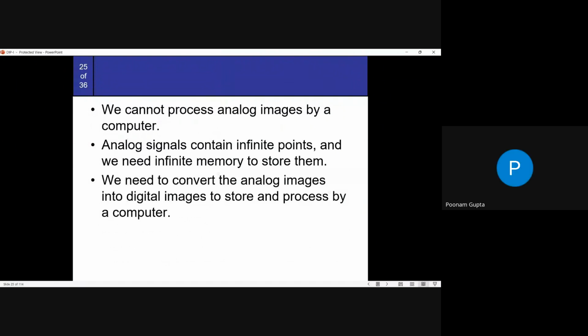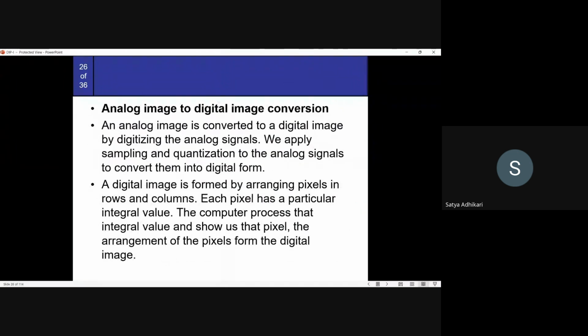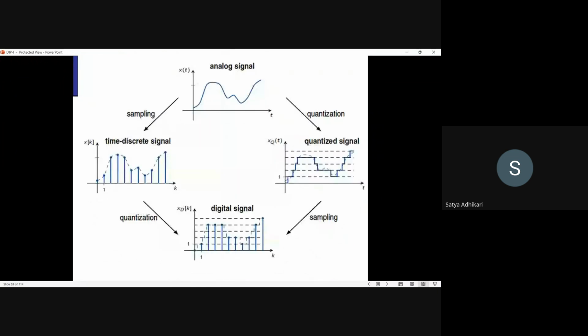So for digital processing, we need to convert it to which form? Digital form. The process we are using, digital processing, cannot be used for an analog signal because it does not have any numbers. When we process it, we are going to change its pixel values. The system sees an image as a combination of numbers, while the human sees it as an image. When we process it, those numbers are changed to other values to get better information.